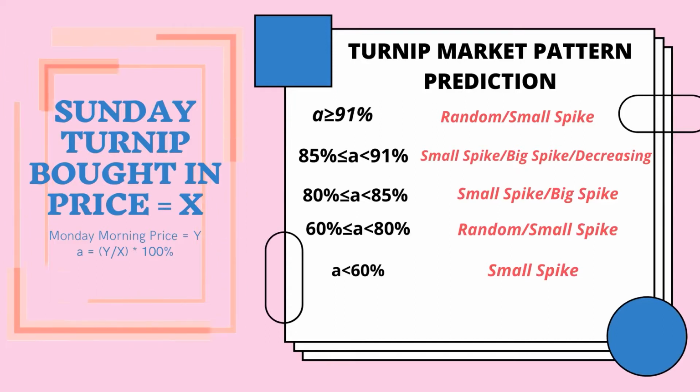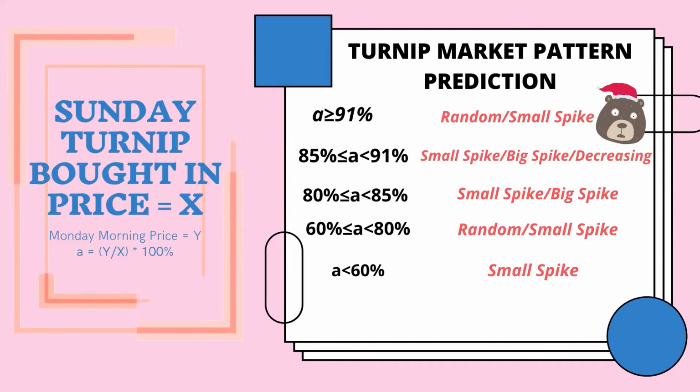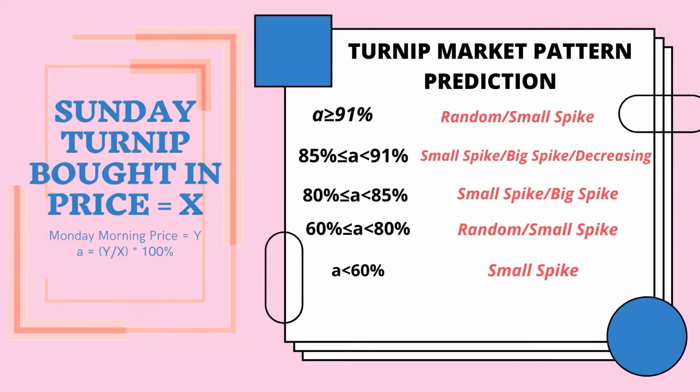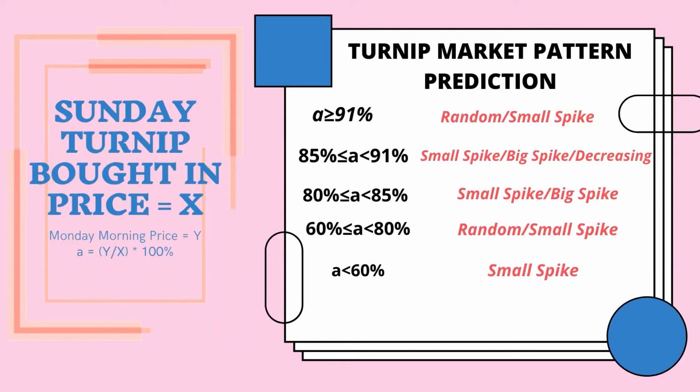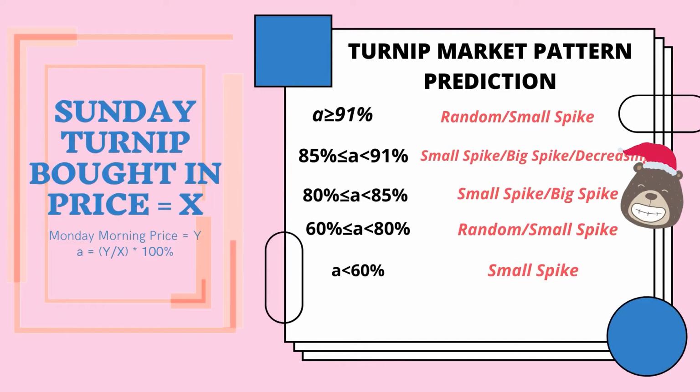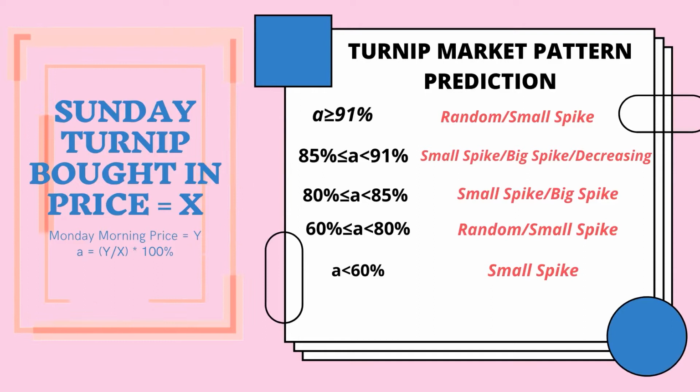If A is bigger or equal to 85% but smaller than 91%, then we will get either small spike, big spike, or decreasing pattern. It still has the dangerous decreasing in there. And then the third one is when A is bigger or equal to 80% but smaller than 85%, it will be a small spike or big spike. This one is good. So basically, if you use the equation to calculate the A value and it's between 80% and 85%, you're lucky. So you are basically having a guaranteed upselling price this week.